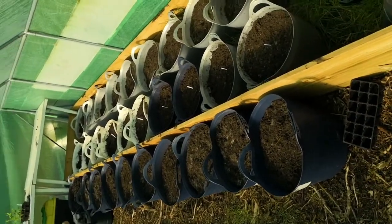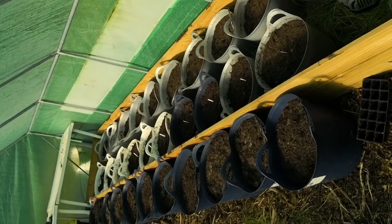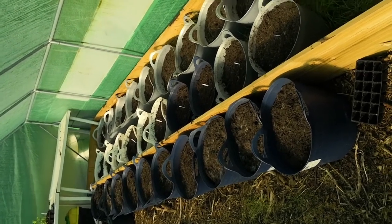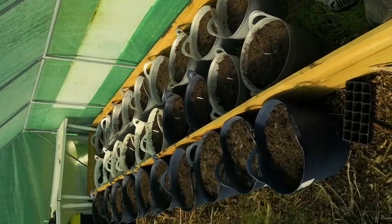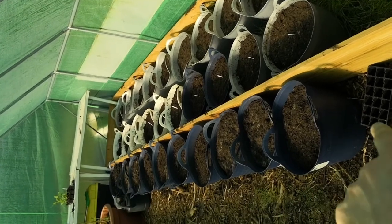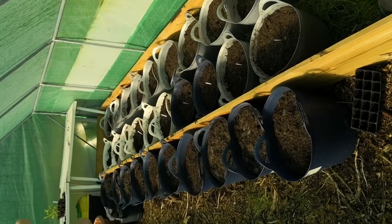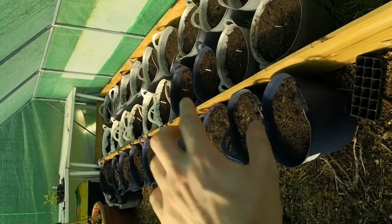This is the first part of my potato experiment for this year. Unfortunately I forgot to record the first part, so you haven't got the chitting and bits and pieces, but there are about a thousand videos of that already on YouTube. This year I'm doing ten rows: ten buckets of Sarpos main crop, ten buckets of Swift first earlies, and five buckets each of Carlingford and Charlotte for second earlies.